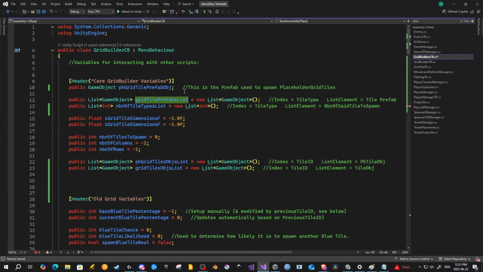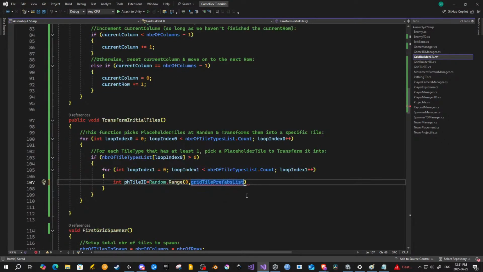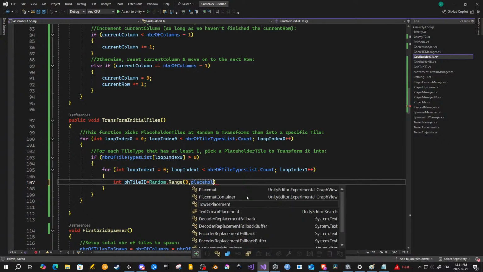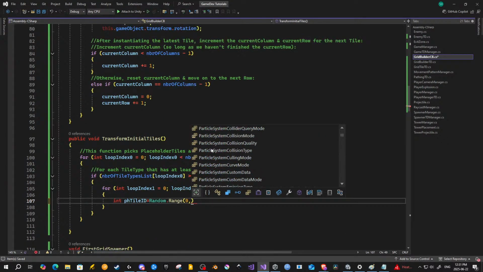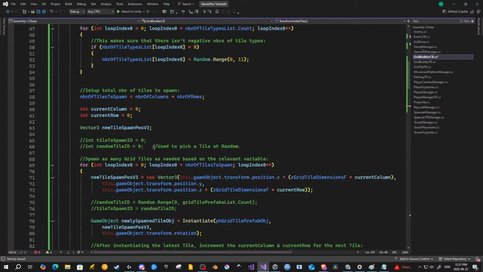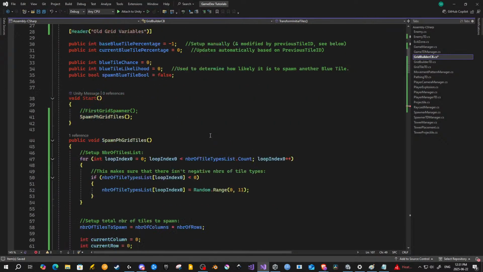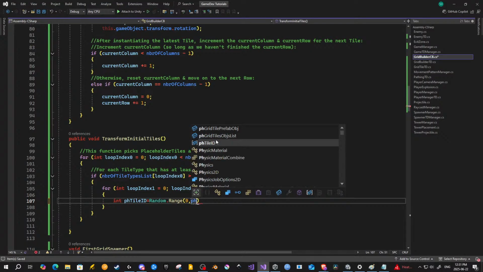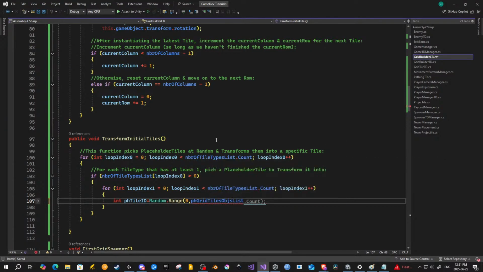Grid tile prefab list, yes. Hold on, what's it called? It's placeholder grid tiles. Placeholder grid tiles objects list dot count. Okay, there you go. So here it's pick a placeholder tile at random.